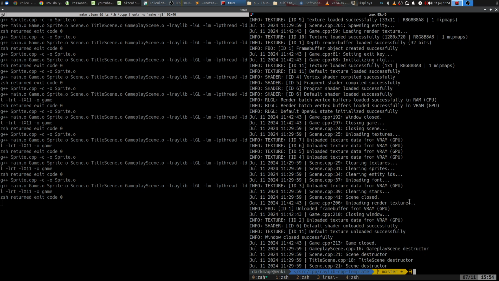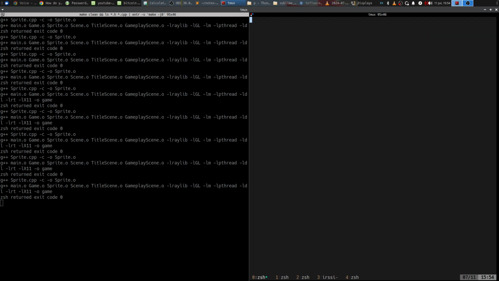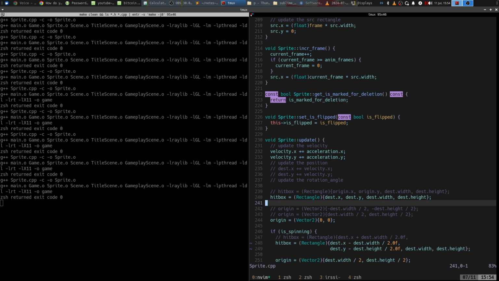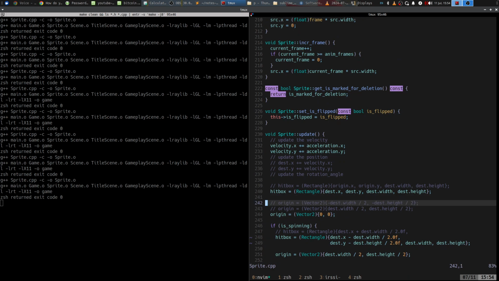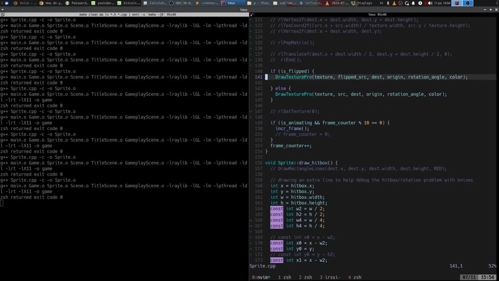But remember that at the moment, the way that we're handling the spin is through rotation angle.